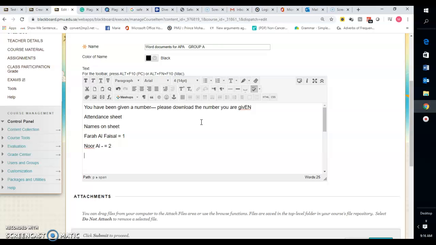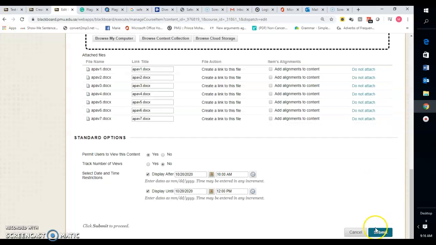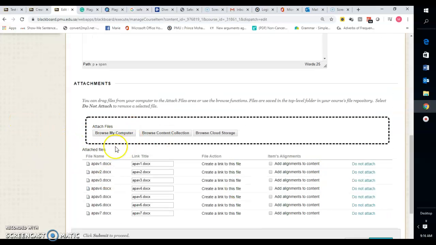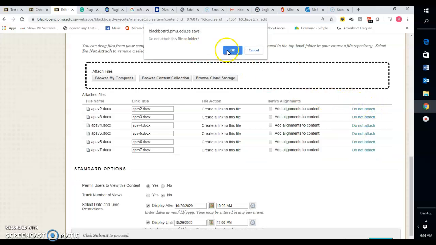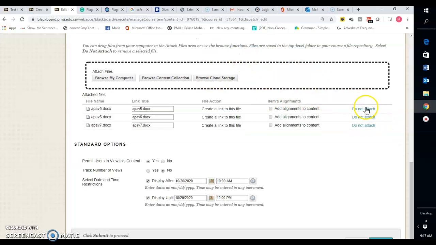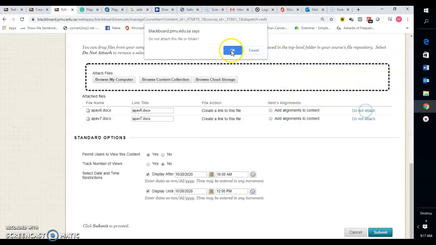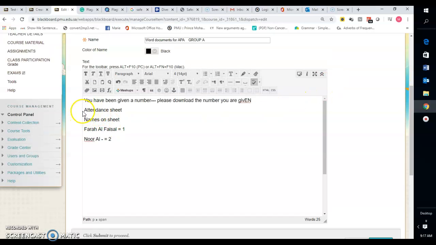So the next one, all the way to the first 7 students in this box, and you might have to drag that box just a bit. And then you click submit in that, okay? So obviously this is all wrong, so I'm going to remove them. So if you make a mistake, you just uploaded a wrong one or something, you can click there. And I'm not going to have this. It will look like this, okay?